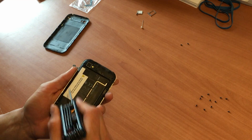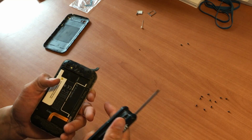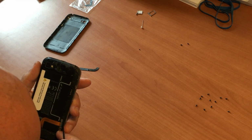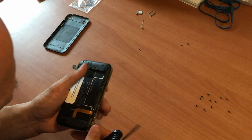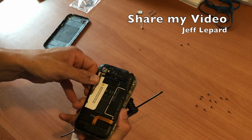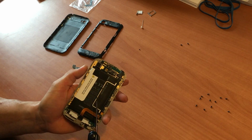You just want to double check to make sure you got all the screws. You don't want to be pulling on anything when you have a screw down, as that'll snap or crack the casing. Okay, so we're going to get our little pry tool. I'm going to pry this connection up here. Okay, that should just pop up. Okay, now that we got that cover off, that'll give us access to the battery and the rest of the board.